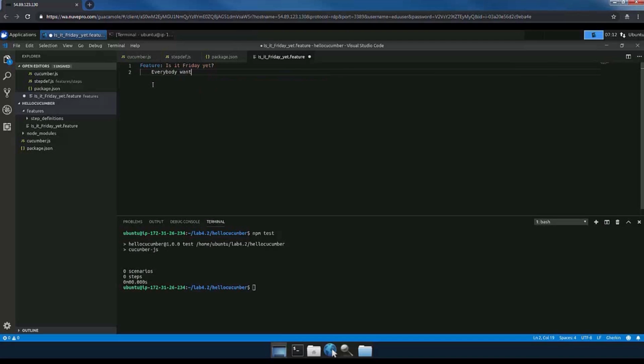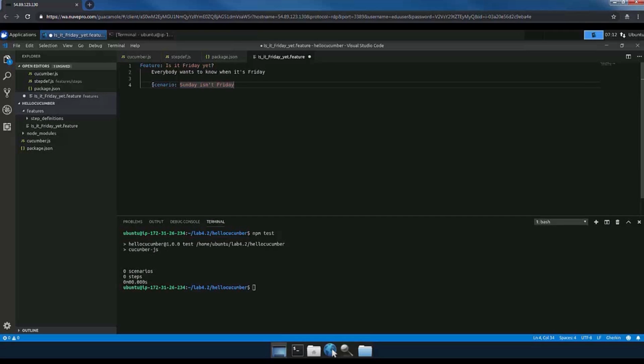Now, be advised, this description is arbitrary. We can put anything in there we want. Its purpose is to provide descriptive text so that people who are running the test know what it's about. We skip a line, and at line 4, we enter the scenario. So we indent, and then we type the word scenario followed by a colon, space, and then Sunday isn't Friday. This is our scenario. We want to test in a behavior-driven manner that we can prove that Sunday isn't Friday.